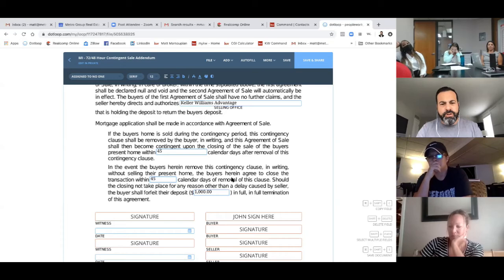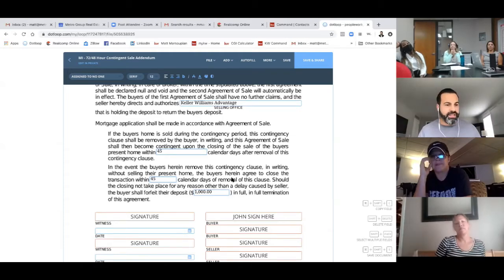Because if you are an agent that says, I don't want to waste my time with a buyer until they have a home to sell, you are never going to be able to help those move-up buyers, because not everyone has the funds set aside to be able to buy without selling their current home. And as the market shifts, which it inevitably will, these will be more commonplace. Does that make sense? Yeah.